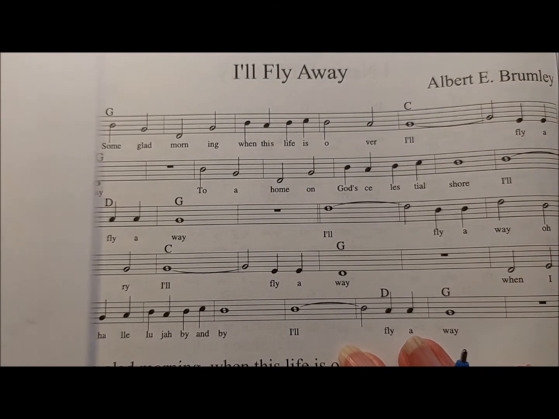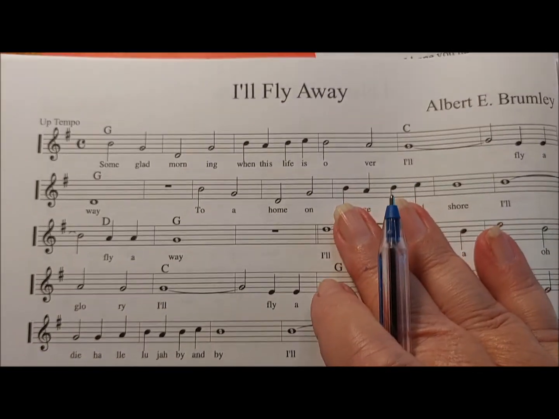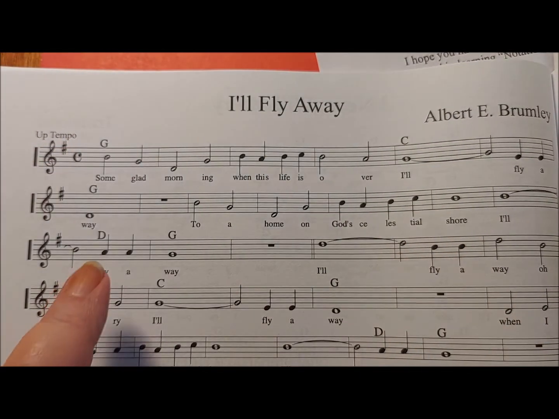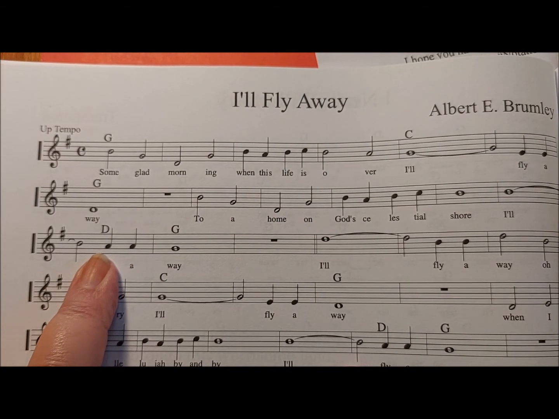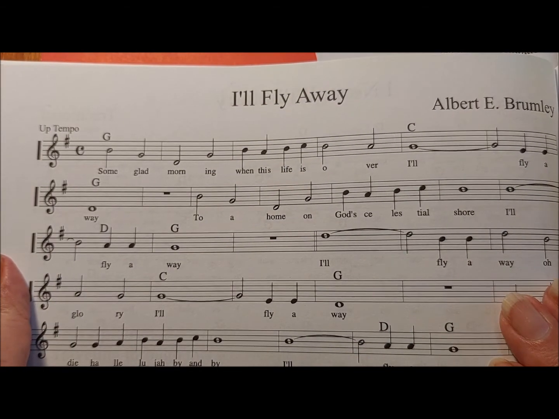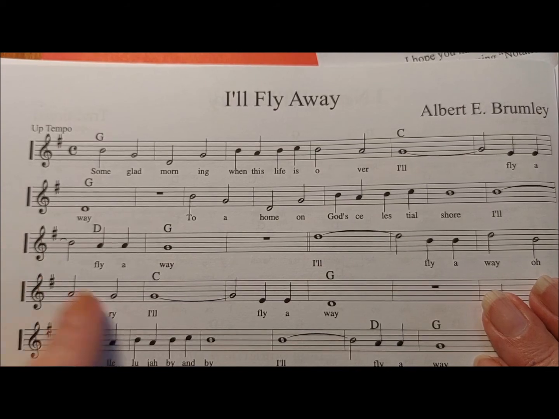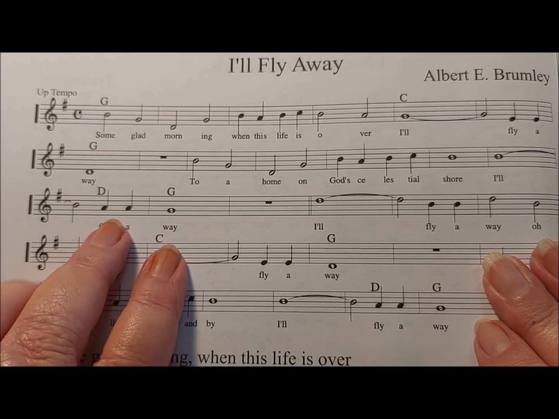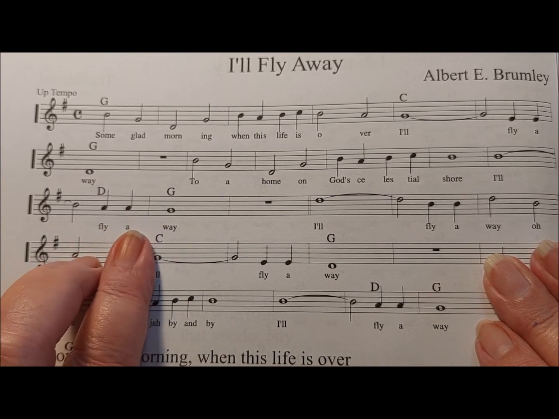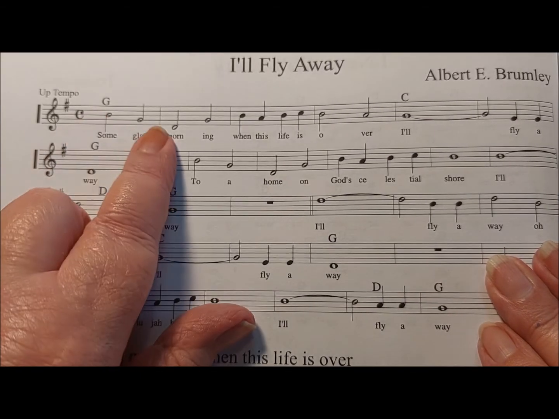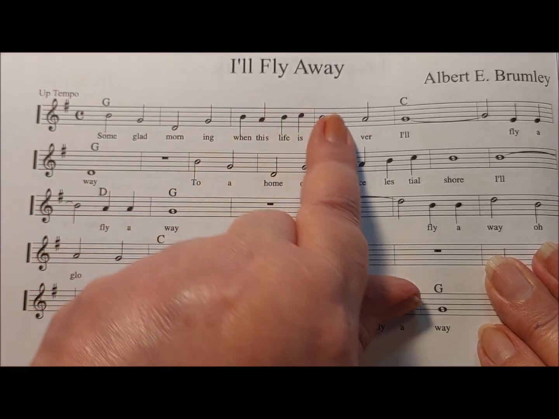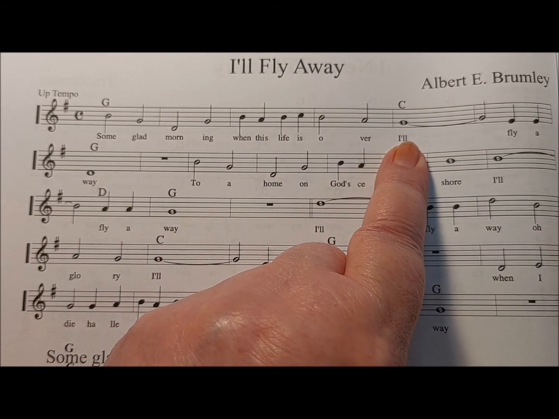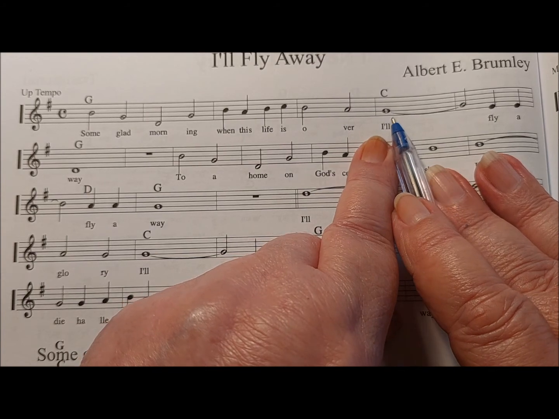So our chords are G, C, and D, right? 1, 4, and 5. But once we get to the A's, if you know your music, you'll know that we're going into A here with "some glad morning when this life is o'er, I'll," the chord changes to C, even though it's a G note.